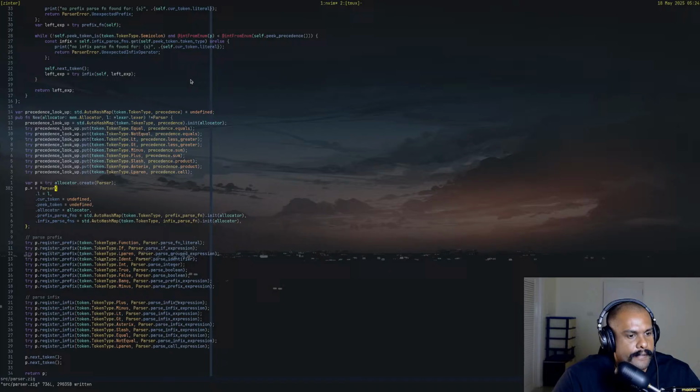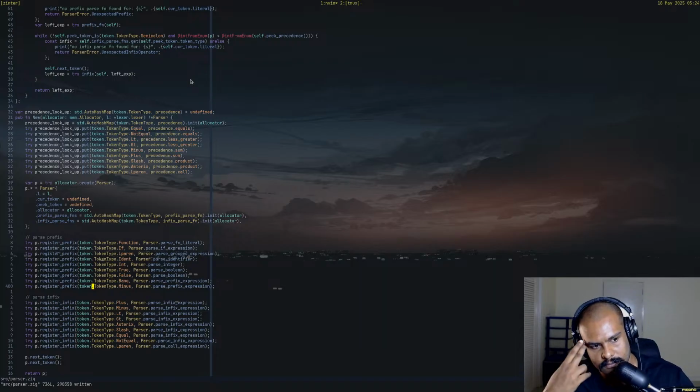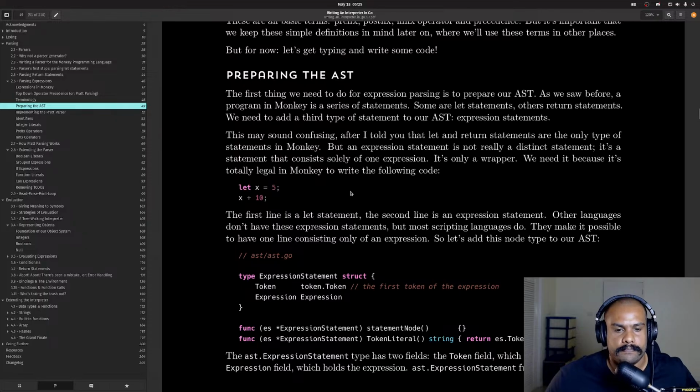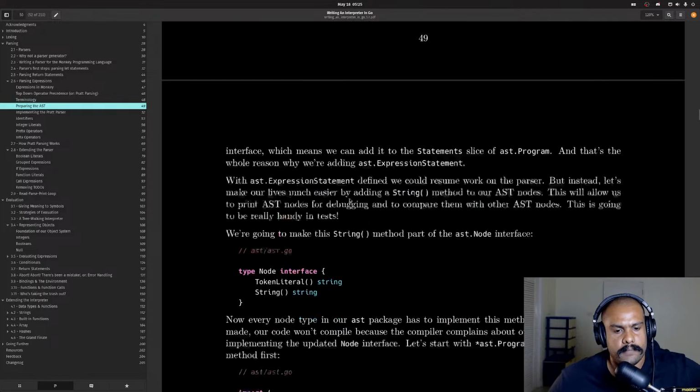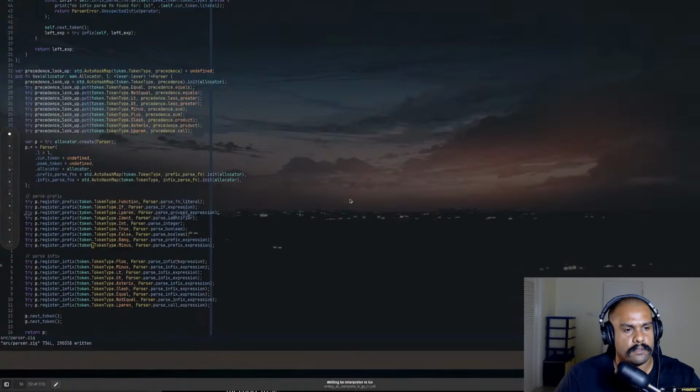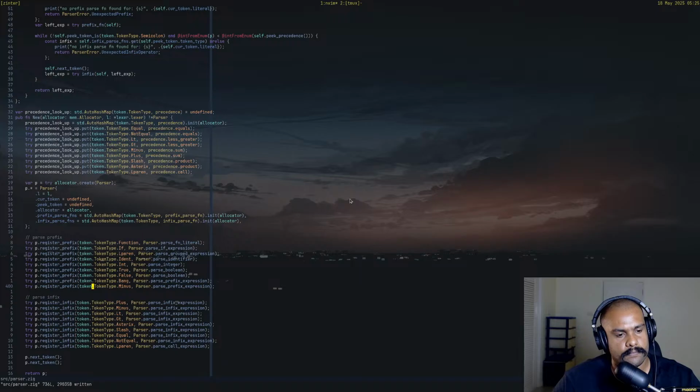Because I guess I need to add one for integer. Okay, that makes sense. Expression statement. Do I need one for both? No. Okay.